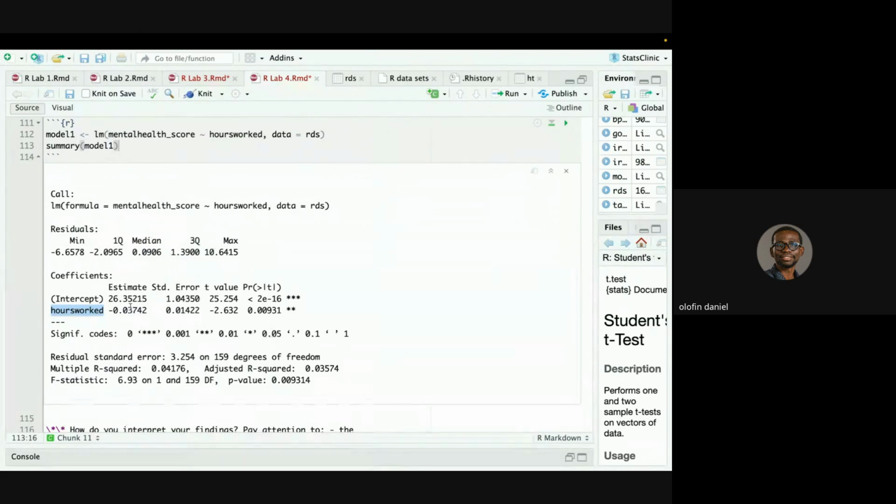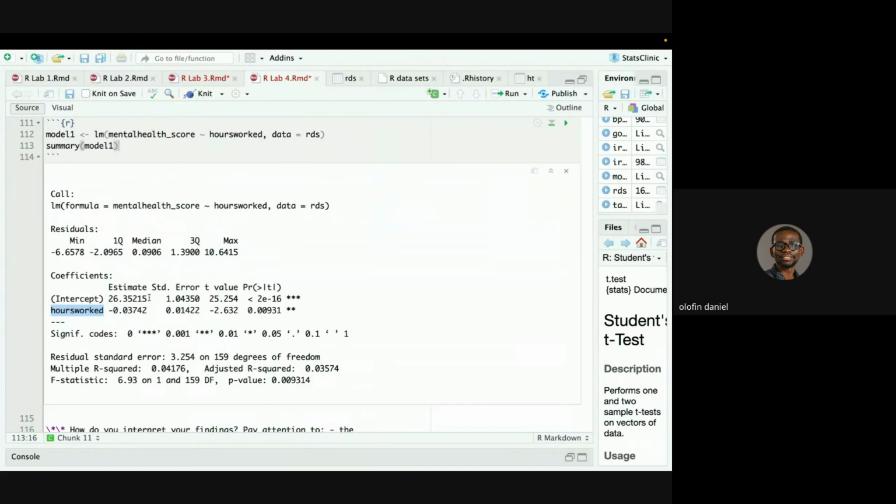Whenever your predictor is 0, the target variable takes an average value of this.